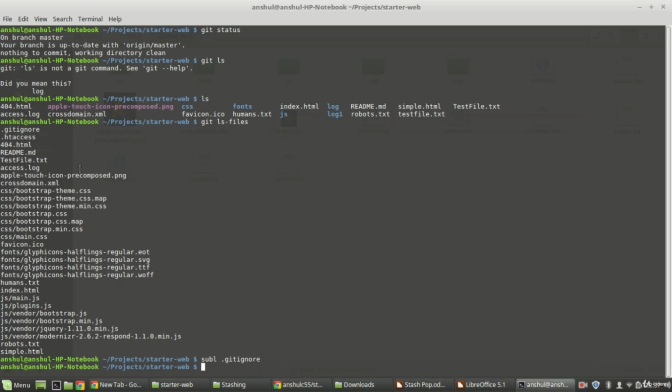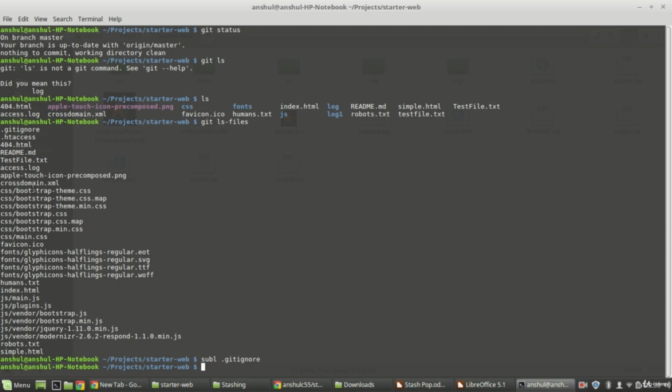Although this file is being tracked, git ls-files is showing this particular file, because after the last lecture I added it forcefully. But if I make any change in this access.log file, git stash will not track it. And additionally, for a file which is not present over here, git stash will also not stash that particular file.